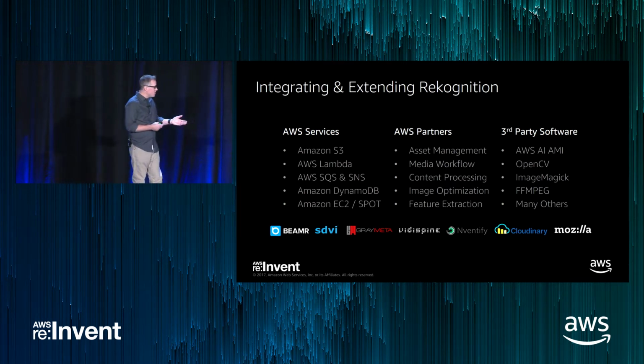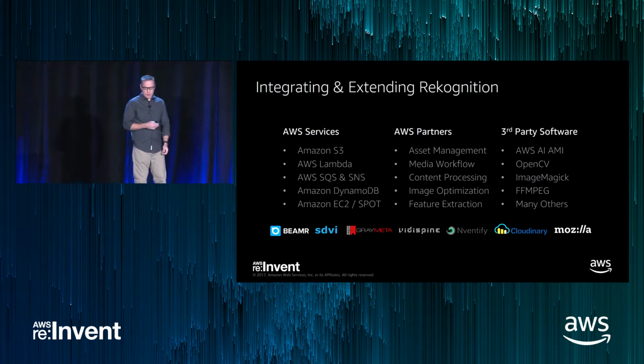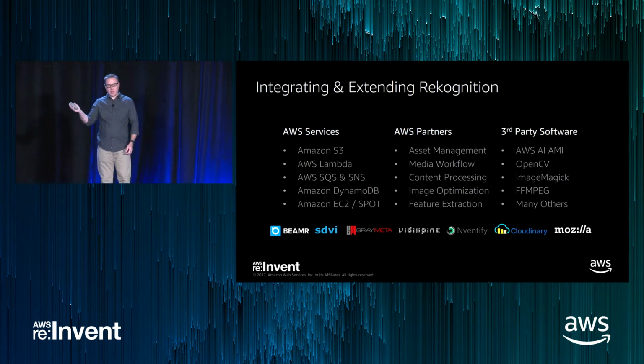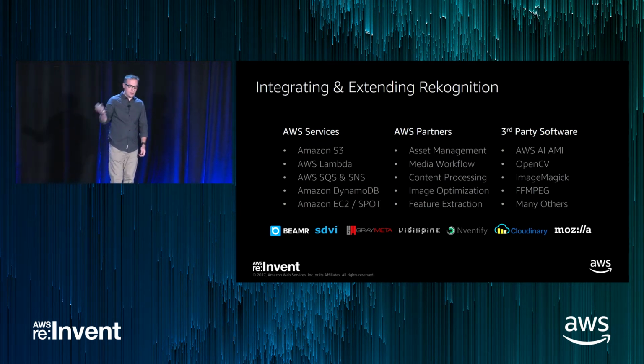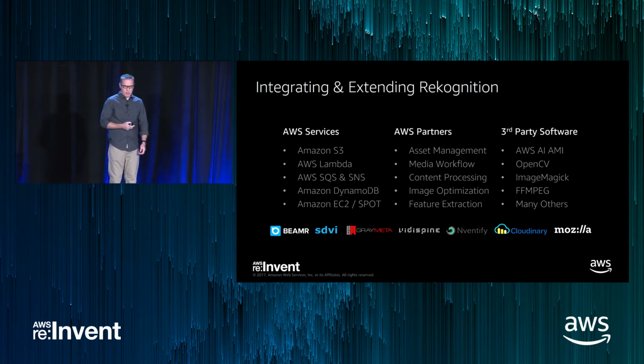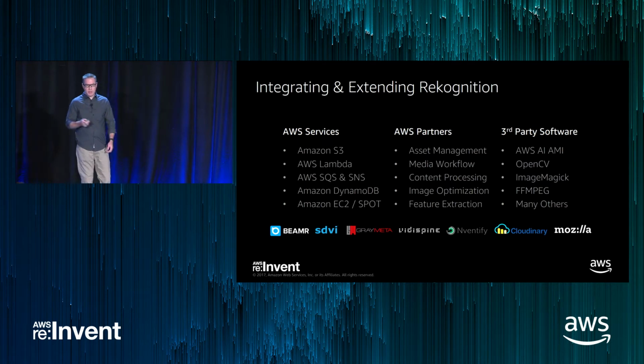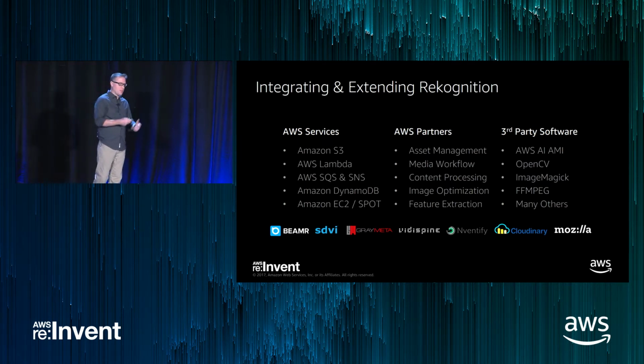They're also key partners. Some of them are on the marketplace. Some of them have PaaS or SaaS offerings that can couple into this workflow. So essentially, we'd be handing off API calls to them to further enrich the data. And then there's also third-party software. So you could build those enhanced deep learning frameworks or build out those models on top of, for example, the AWS AI Army. Or we could utilize things like OpenCV, ImageMagick, FFmpeg, and others with Lambda as wrapped and encapsulated binaries.